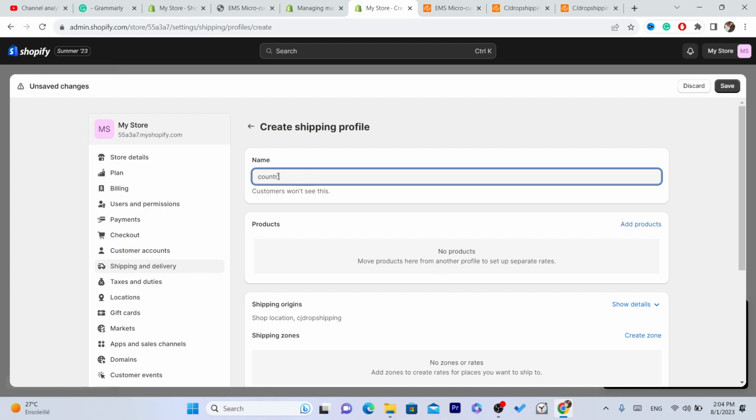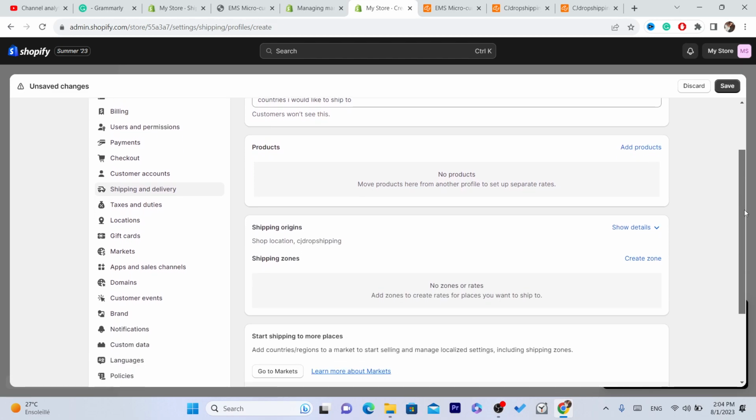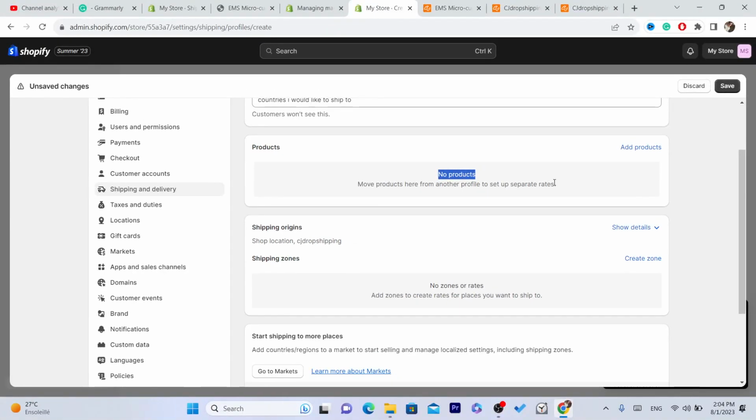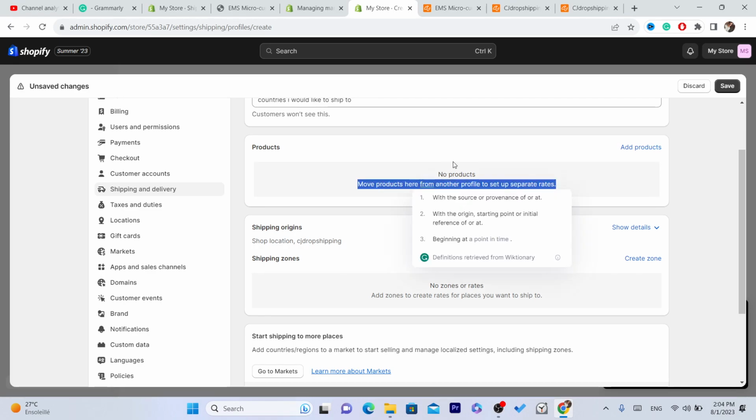So the zone name is going to be, for example, countries I would like to ship to. Now after you add this, as you can see, it says here no products, move products here from another profile to set up shipping rates.